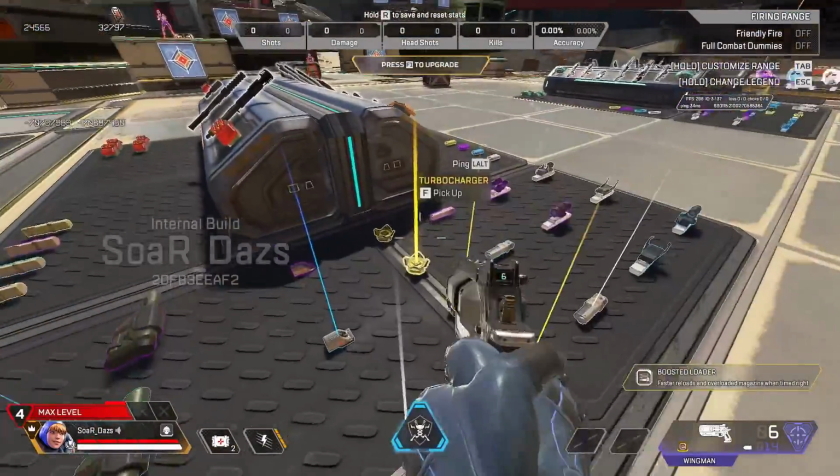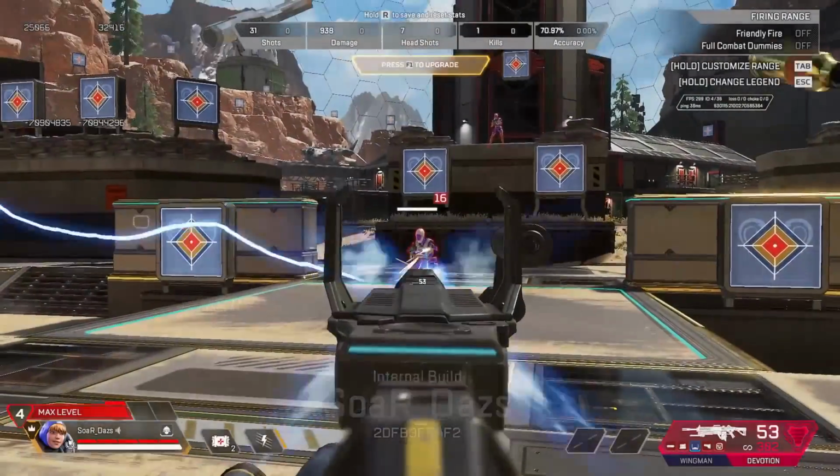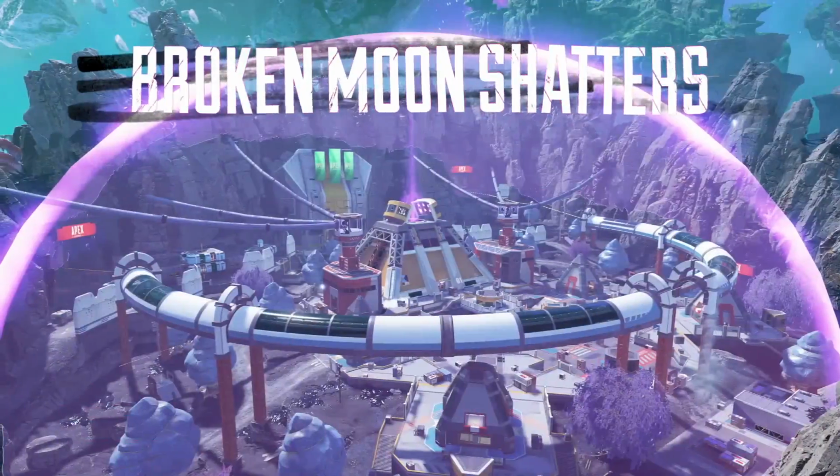Instead, we have the boosted loader. The longbow can no longer take a barrel stabilizer, and there may be a few other minor tweaks to some other weapons, but those are the main ones we know so far. Now, just quickly onto cosmetics.